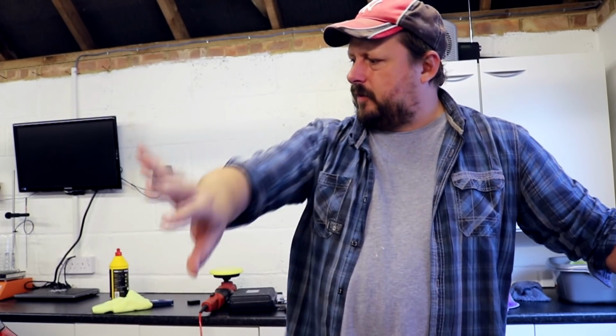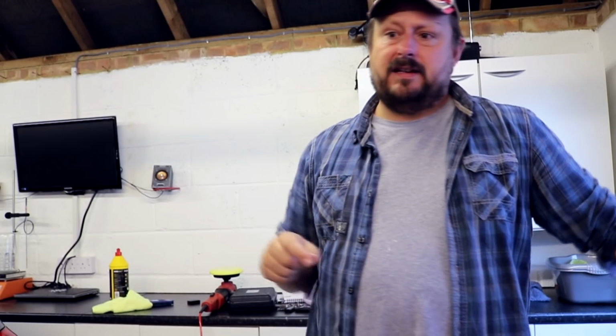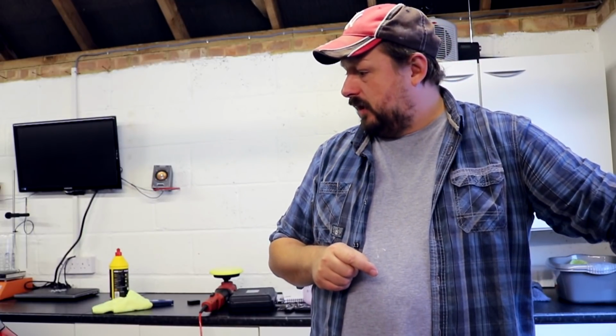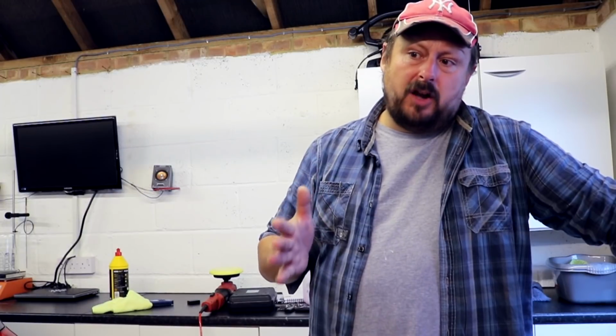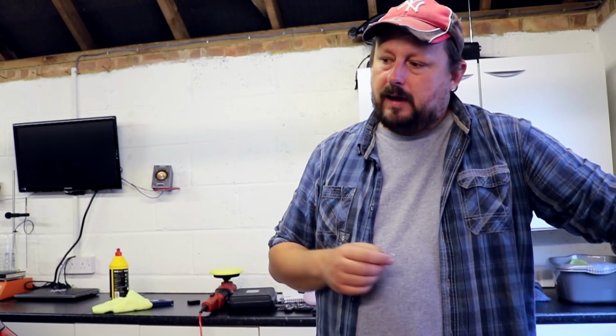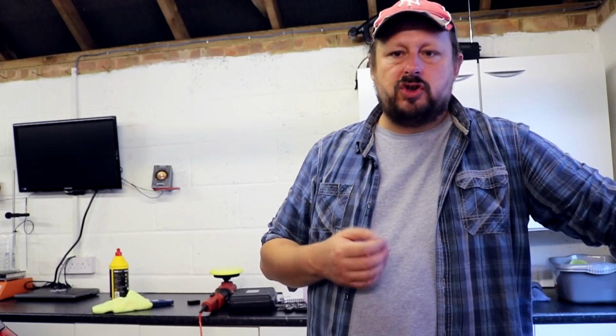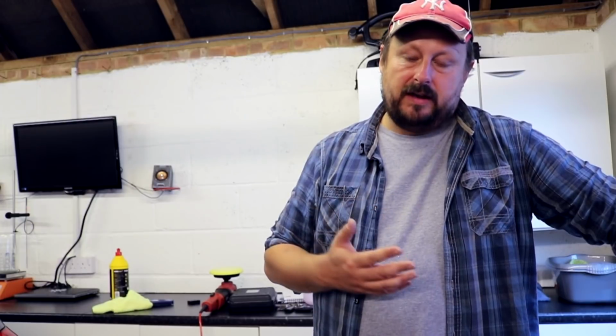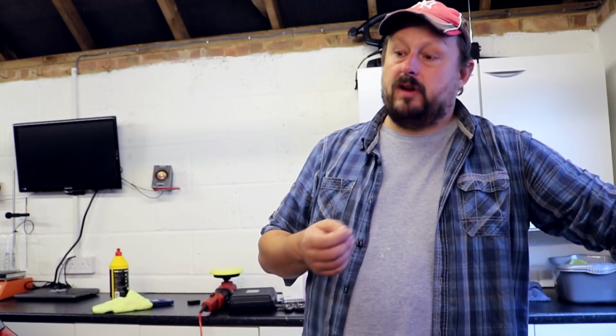So it's had some paint here. The front bonnet's been painted as well, and the front bumper has been painted because I had that done in my time. So the car's had paint, but I don't really know how much clear coat I've got to play with on this particular side. When you don't really know, you should err on the side of caution, ideally, because the alternative of going in very aggressive is that you could risk going through.